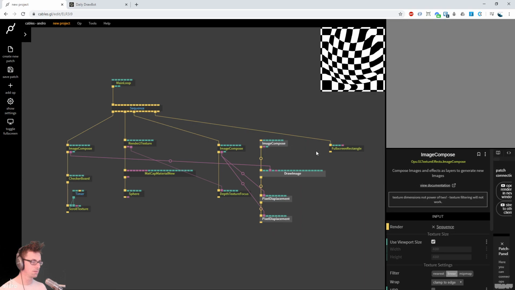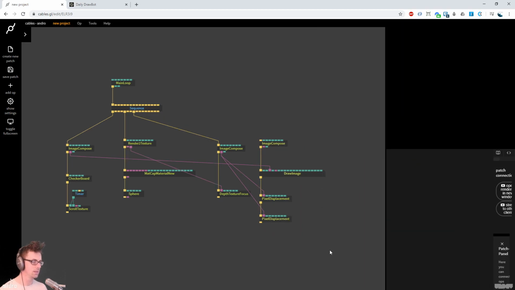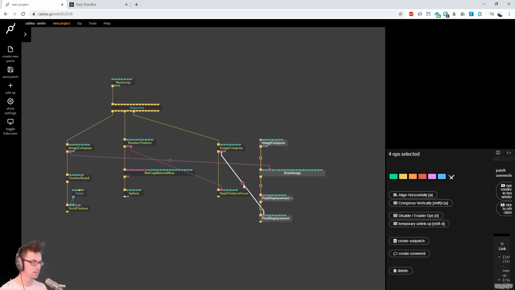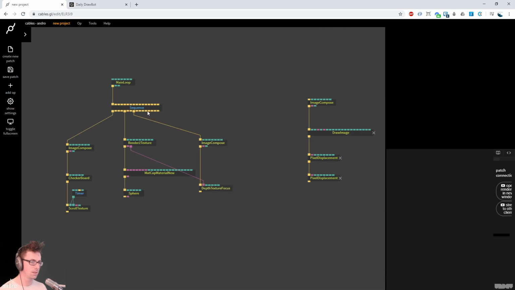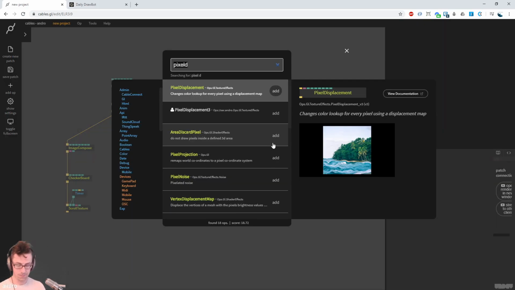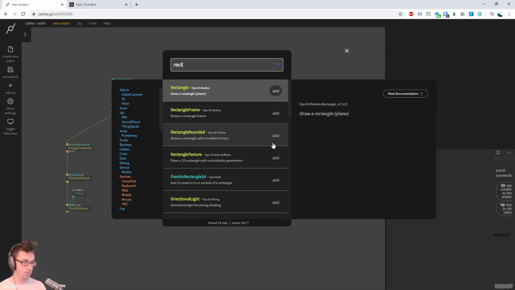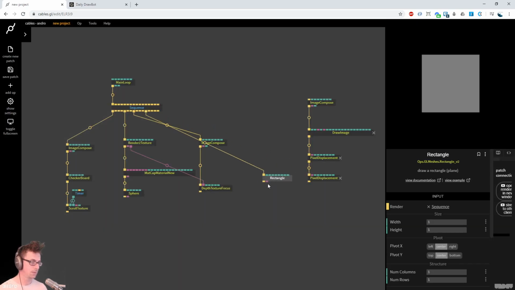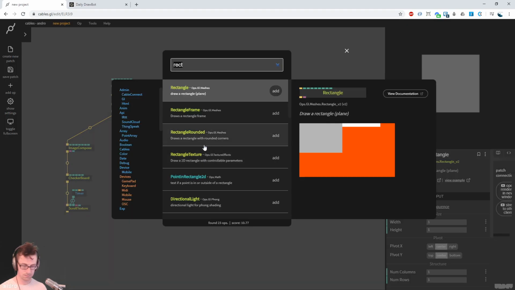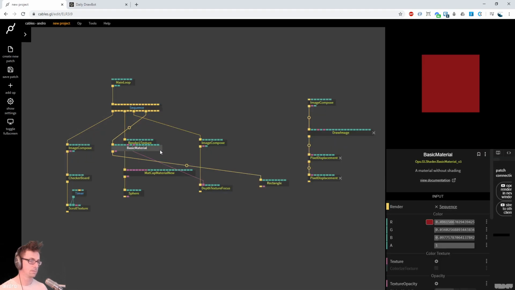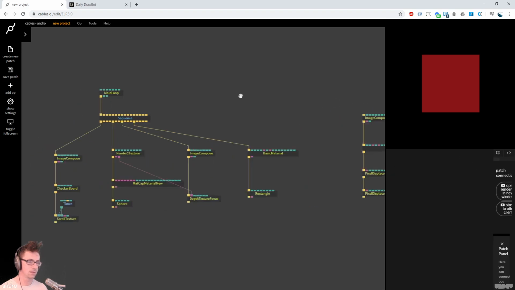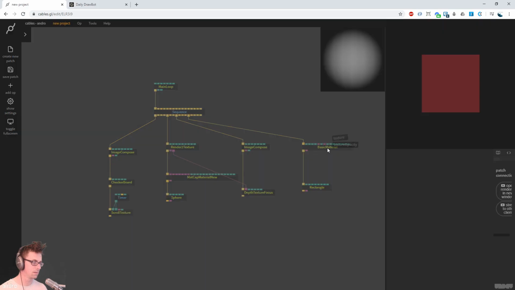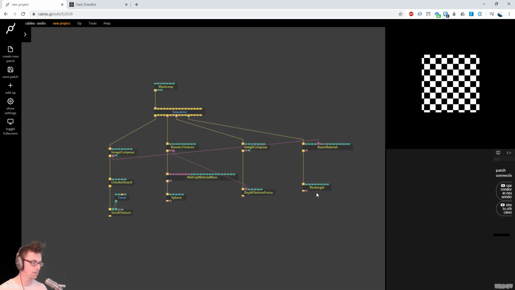Let's just throw this to the side for now. Like I said, guys, I have no guarantee that this is all going to work right now. So let's get a rectangle. Let's give it a basic material. I was so hopeful that was going to work. It just totally didn't. Okay, and let's now get this. Plug that in there.